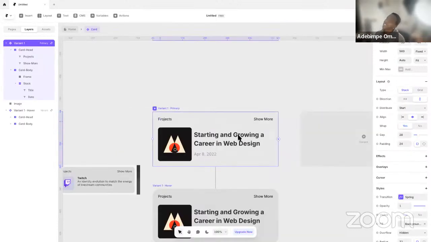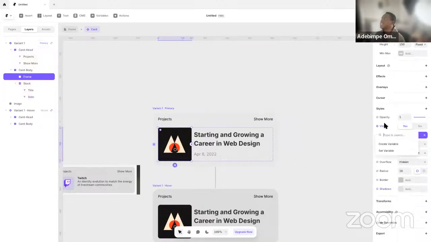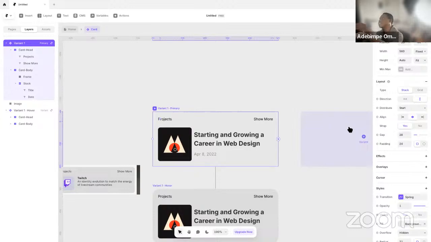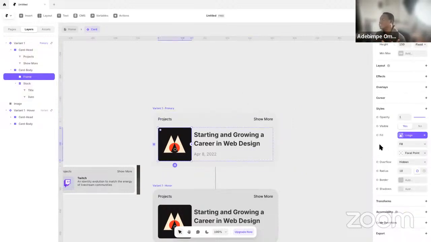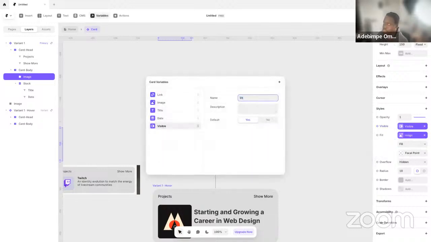So what we can do is either select this and set a visibility option, or we can duplicate and add a new variant. A new variant can be like, okay, we are using variant 1 or variant 2. But in this case, I just want to set the visibility functionality. And again, I could add a transform if it were, say, a CMS, but there's no need for that. So I can set the variable for just this image. Let me name it image or logo as it were, and then select create variable. All right, I'm just going to call it image.